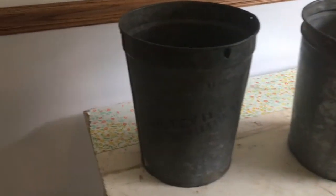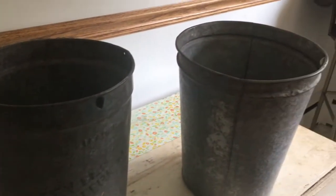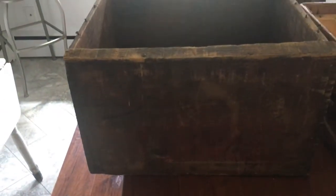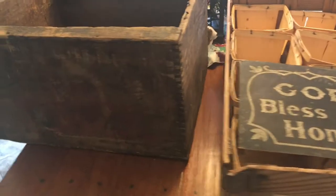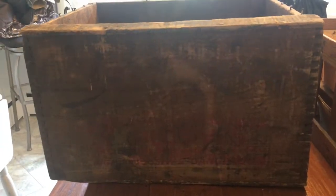Alright, so we are back from that shopping experience. Everything was pretty neat on the first level. It was all $20 and under, so I was able to get a lot of really good bargains there. This first thing I'm about to show you is a crate that I purchased for, I think, $15. It is extremely dirty, so I'm going to have to really clean it up. It has some of its original writing still on it, which I thought was really neat. Please ignore the dirt on the inside. I literally just brought it in the door. There's more writing over on this side.